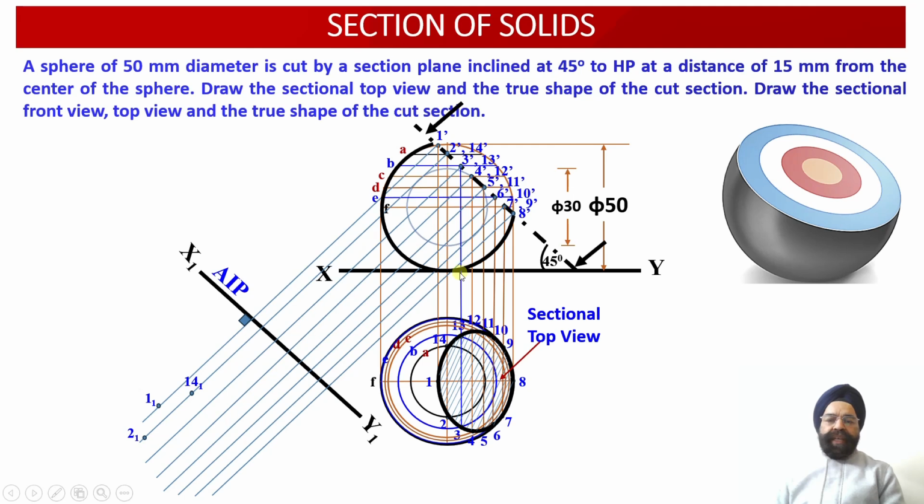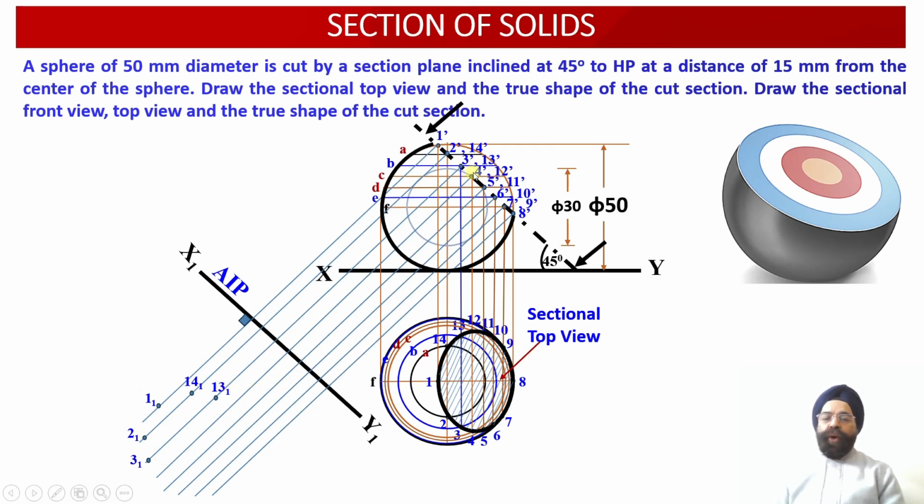So now we are going to measure the distances of points 13 and 3 from the XY reference line. From these projection points 3 dash and 13 dash, there is a third projector line which is emerging. Onto this projector line, points 13 1 and 3 1 will be appropriately located at distances corresponding to the distance of point 13 from the XY reference line and point 3 from the XY reference line. This way another couple of points, 3 1 and 13 1, have been located over here.